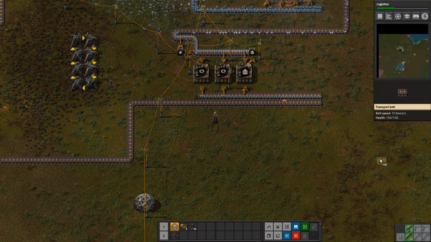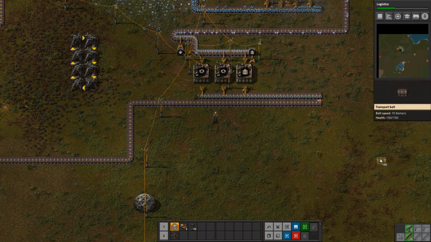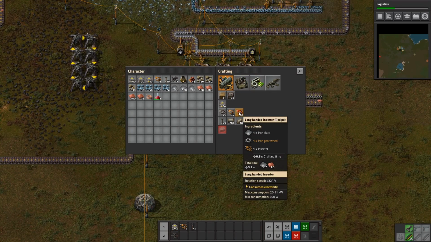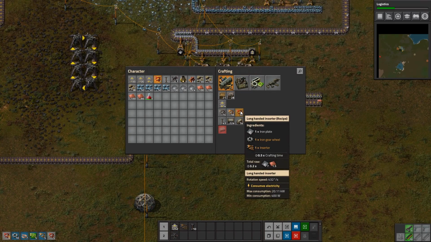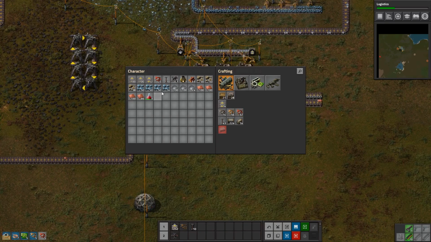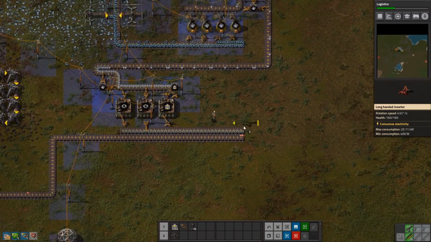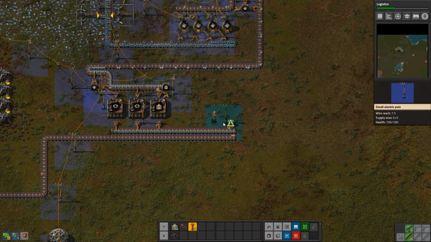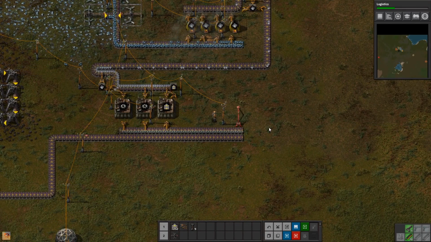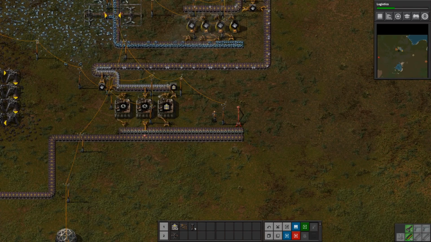Another thing we got in addition to assemblers when we researched automation was long-handed inserters, or long inserters. Long inserters, these guys right here, can take an item from 2 blocks away instead of 1 like with normal inserters. They also insert 2 blocks away from their center. Here, I'll place one down. Go ahead and go like this. Power field on it. Once we power it, see how it takes the copper plate from 2 blocks away and places it 2 blocks away on the opposite side?